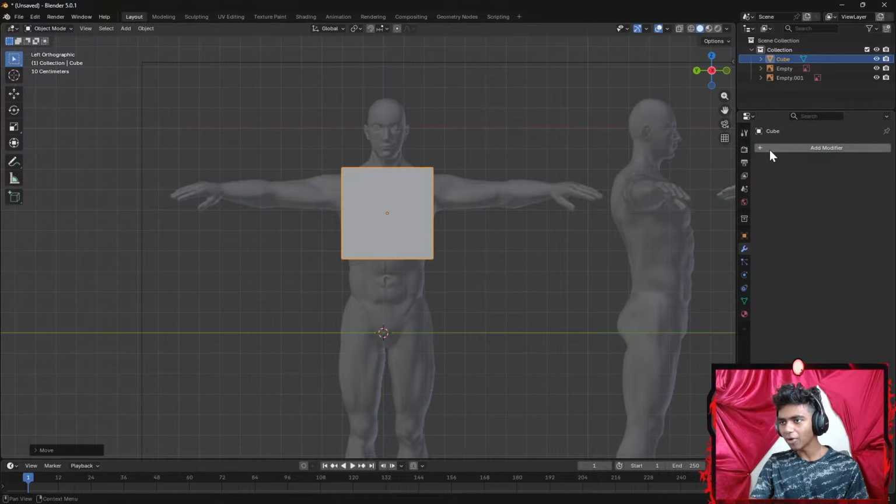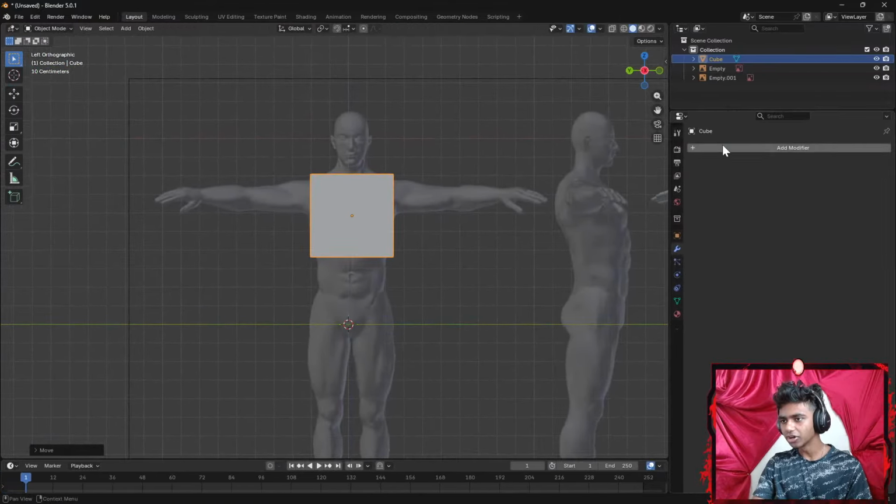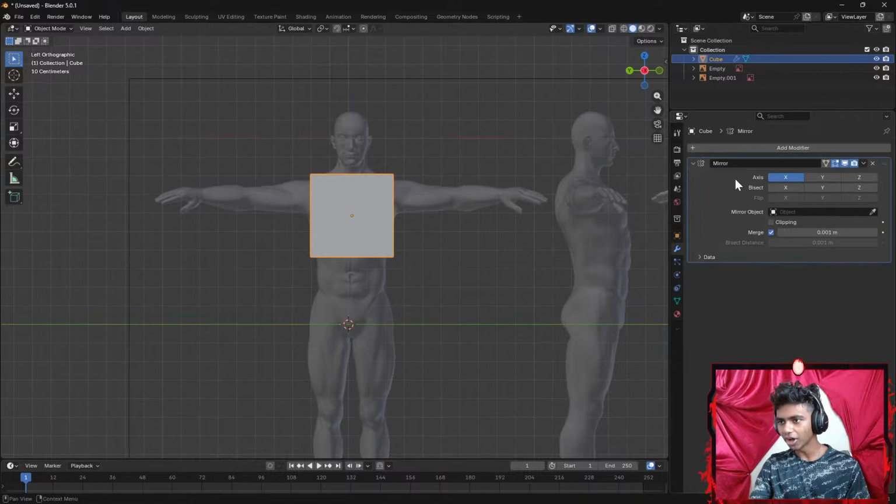Now to add my mirror modifier, if you guys can't see this in the vertical stream, make sure to move on to my horizontal stream. That's where you guys can see the side panels and all that stuff. Okay, that's it. I'm gonna go ahead and click the plus here, go with something like modifiers. I'm gonna go ahead and add a mirror modifier.